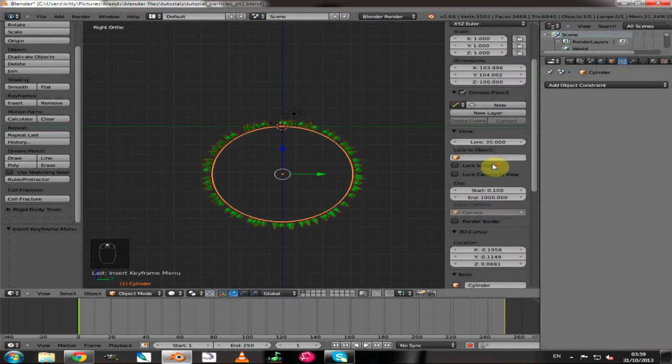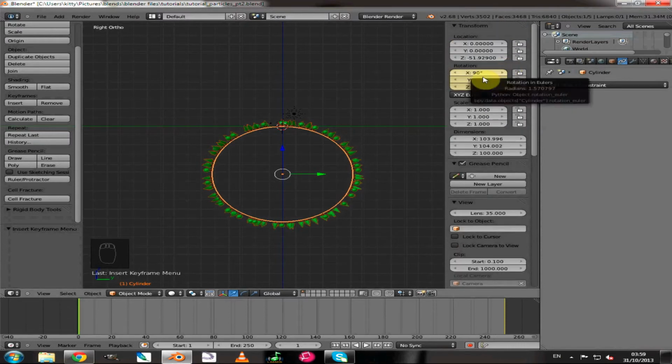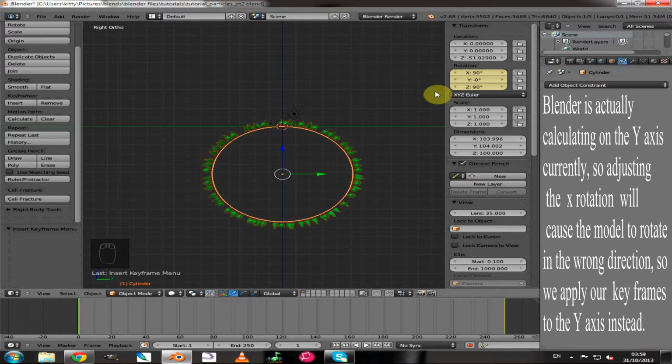I'm going to scroll to the top, and under the rotation you'll see it's already at 90 on the X because we turned it in object mode previously, so it already has some rotation applied. Don't worry about that, it's this extra rotation that we need. And as you see, as I go through the timeline, Blender can't interpret where to put the rotation. Once it gets back to the last frame, the keyframe for the last frame is the same as the original frame, which is not what we want.